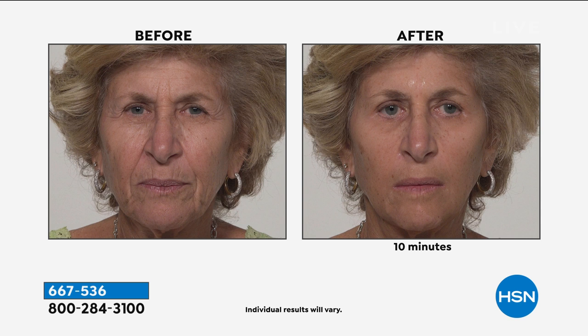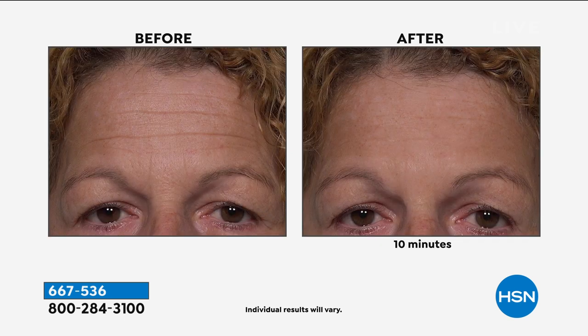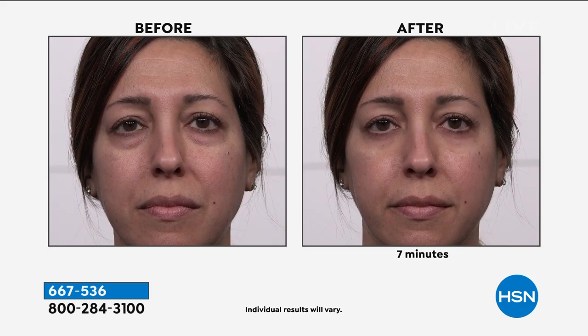This is one of my favorites because, again, she applied this all over. So you can really take a tour around her face and see the areas that were of concern for her and how well it performs. The 11 lines in between her brows, so heavily pronounced in the before picture. The nose-to-mouth lines in this picture are maybe the most stunning part of it. It's lifting, tightening, and smoothing all of that. Forehead lines, and these are deep crevices, big forehead lines. And I always say Plexiderm knows how to do its job, but doesn't care how long you've had those wrinkles or how you earned them by laughing and smiling and all those great things.